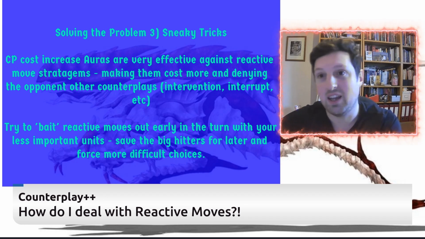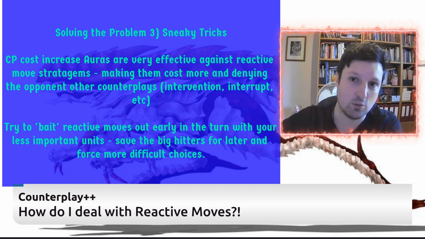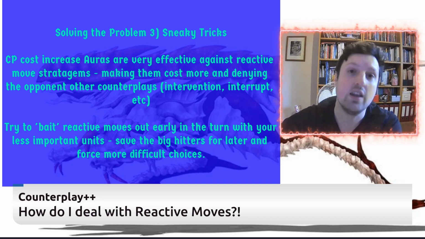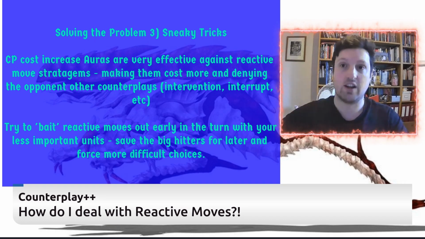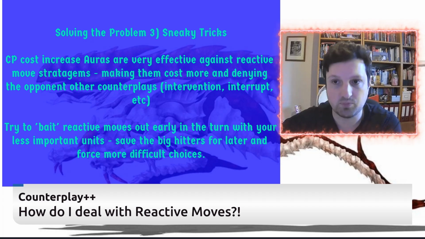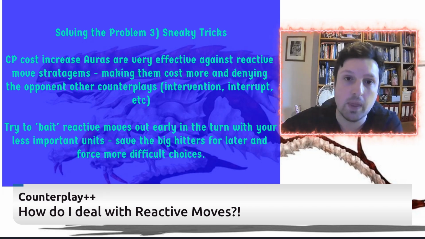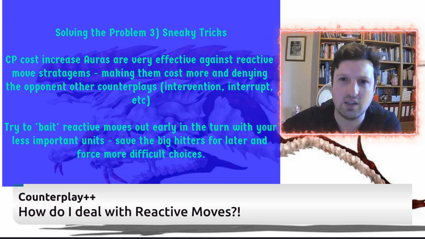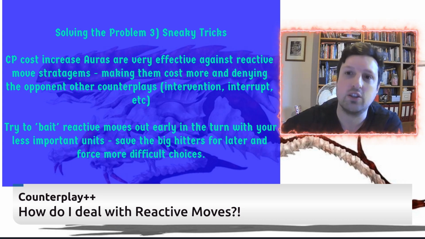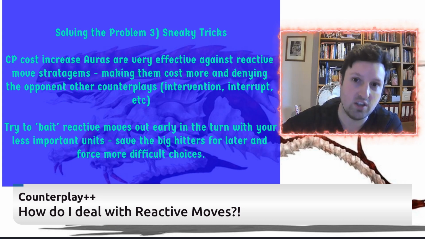And finally, we can get a little bit sneaky ourselves, right? There are plenty of tools for frustrating reactive moves. The biggest one that comes to mind is a CP cost increase aura. So Bjorn the Fell-Handed, Cypher, Kairos Fateweaver, anything that has an aura that makes a stratagem cost more is particularly valuable against reactive move stratagems. Your opponent isn't going to have infinite CP. If you can create a situation where a reactive move is costing them 2 CP or even 3 for certain armies, then that's going to deny them other opportunities in the same turn.